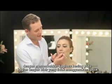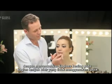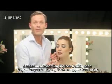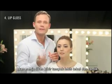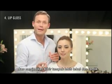So now, by adding some extra see-through lip gloss in the center of the lip that I left free from lipstick, this creates an optical illusion that the lip is poutier and fuller.